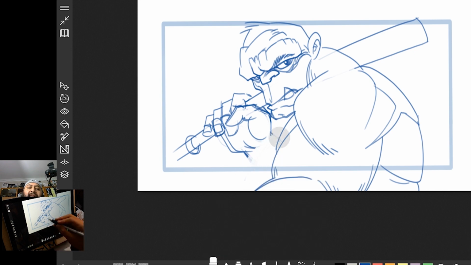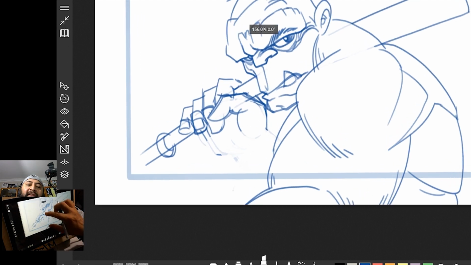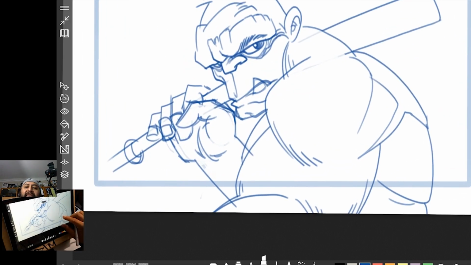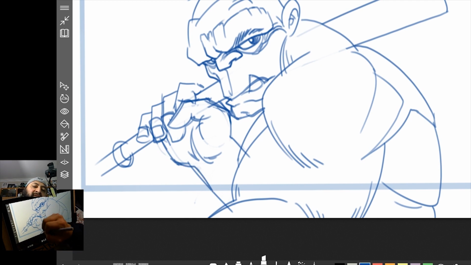The point is that you need to use references when drawing, and it's okay to use references. It's okay to trace when you're starting out. I don't care what anybody says. The fact is that you need to be able to learn from the trial, the trying it out. And as time goes on, you get used to it, and you don't need a reference.